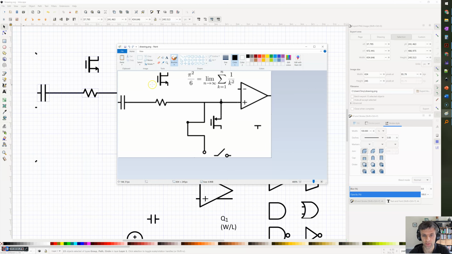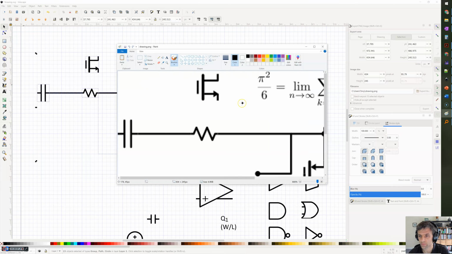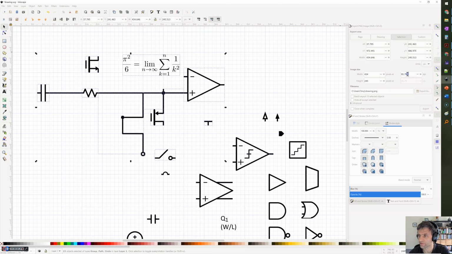So here's the exported PNG file, and at 96 dots per inch, you see that it looks pretty terrible.